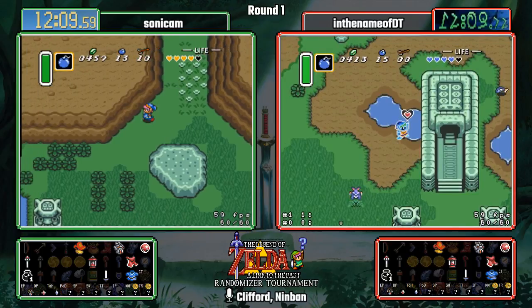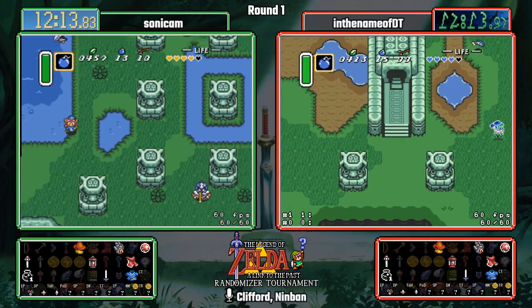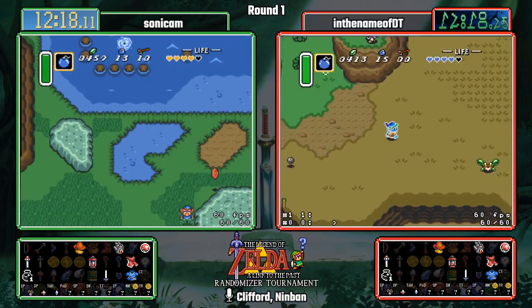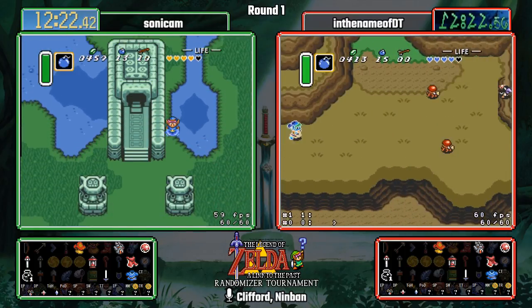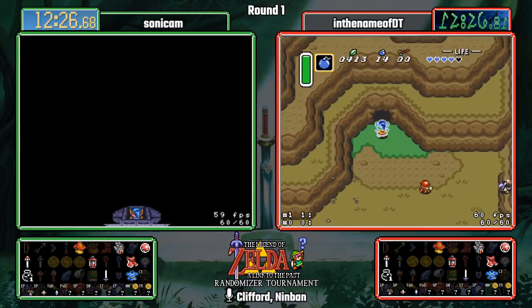And we just have a piece of heart there in the flooded soggy weather item. Soggy item. A soggy heart container, not a heart container, a heart piece. And DT chooses to get it, now going towards Mini Moldorm Cave while Sonicam is following him.